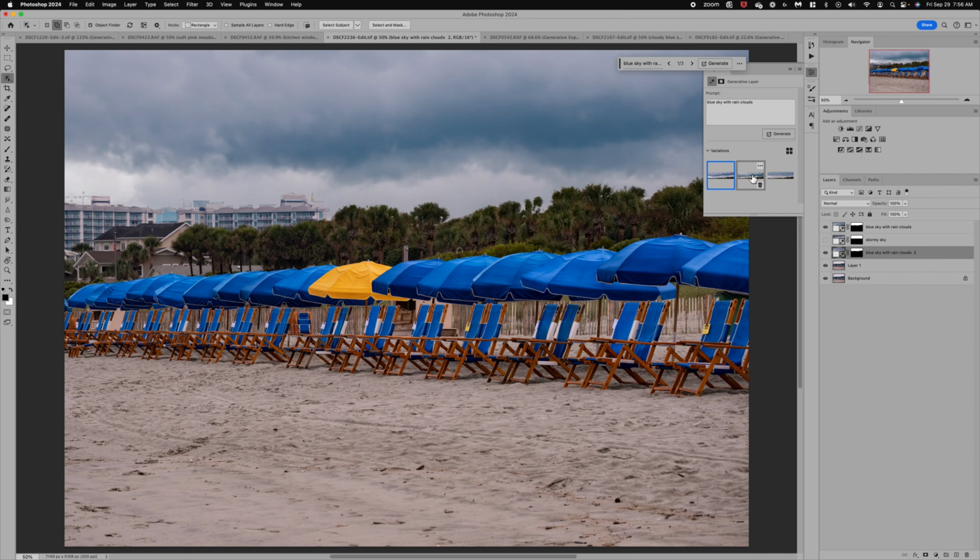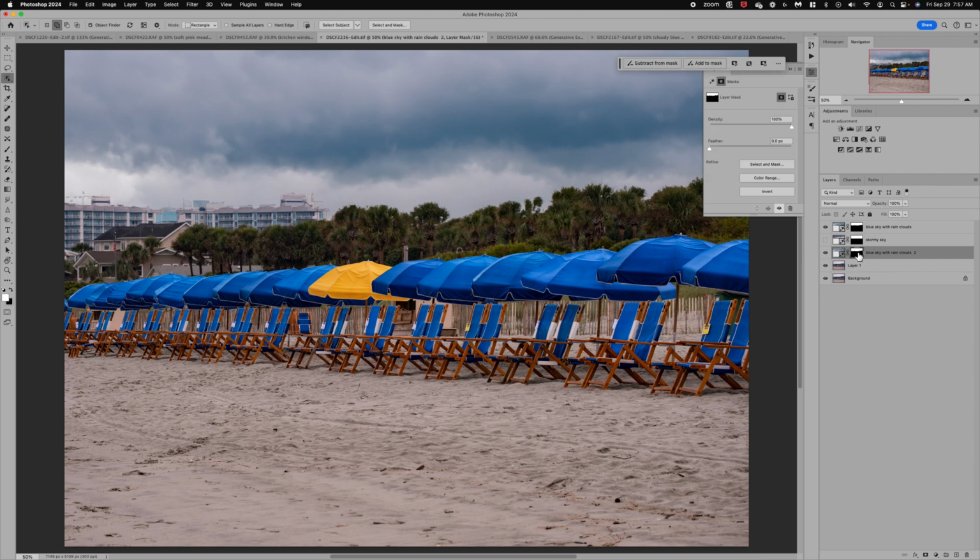I actually like this outcome better than what I got the first time around. Now you do have to watch. Sometimes it will do things to your image. You can see these trees look really strange in option two. And now we'll go to option three. And that one looks really nice. I think that one did a good job. But I think option one is absolutely what I would go with. My buildings look good. My trees look good.